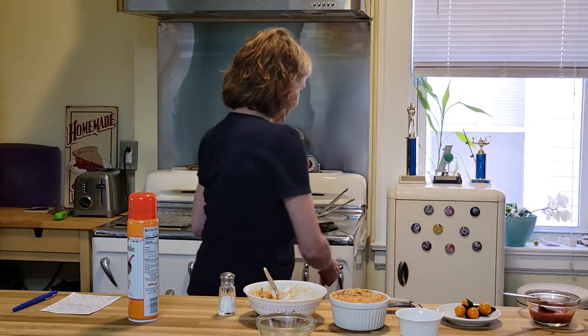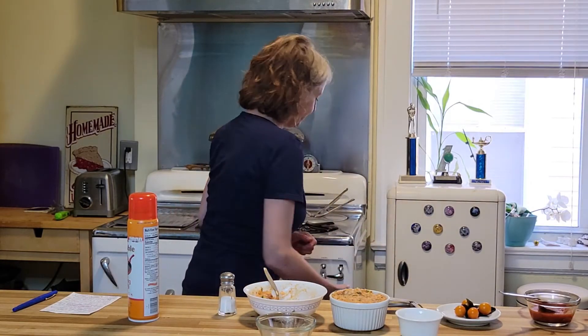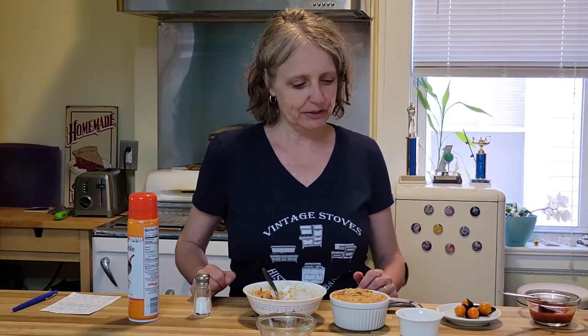Now I'm going to preheat my thermal well for five minutes. As it's preheating, let's talk about ways you can customize this recipe. You can use any kind of starchy grain — I chose arborio rice, but you might like bulgur, pastina, or orzo. Anything that ends up with a kind of sticky texture that will hold the molded piece together.